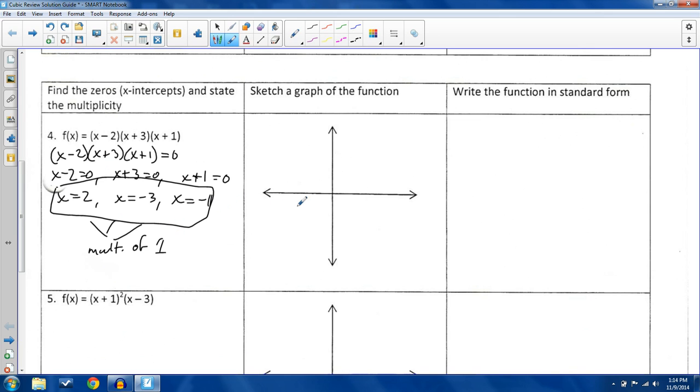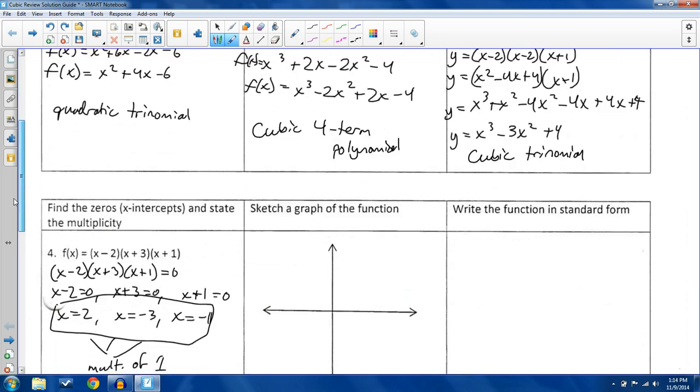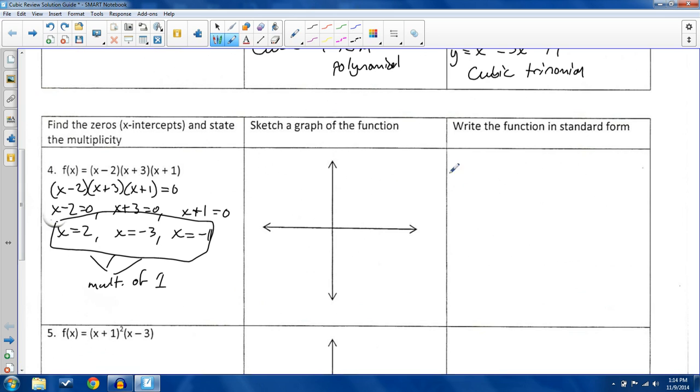And I'll get to what that means on a graph after we do the function in standard form. I'd prefer to do this first because I want to get the y-intercept as well. And if you remember, in standard form, the y-intercept is when x equals 0. So check out this function right here. If I set x equal to 0, these go away. The value for y is negative 6. If I set x equal to 0 here, the value for y is negative 4. And if I set x equal to 0 here, the value for y is 4. The constant in your standard form is your y-intercept. So that's why it's good for me to get right off the bat.